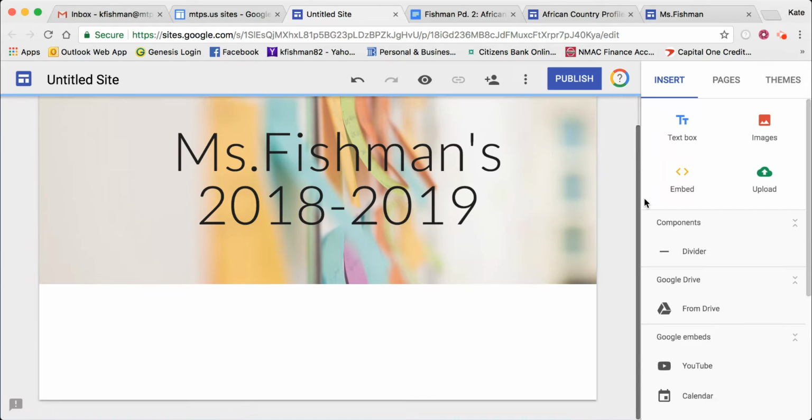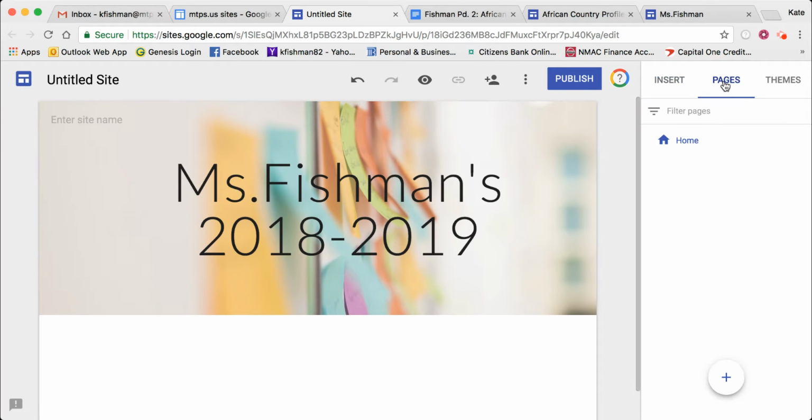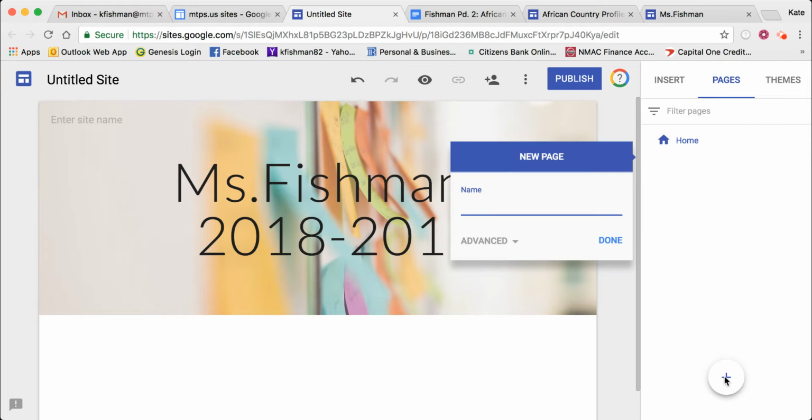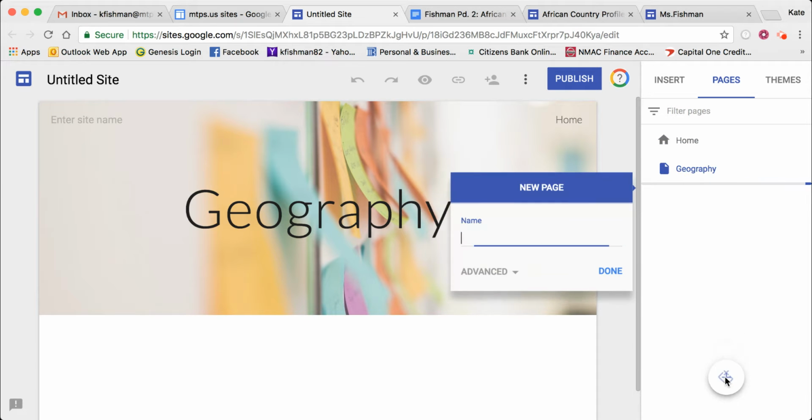So what I can do here is, this is your main page. I'm going to create different pages for each class. So here I'm going to create my geography page. Done. I'm going to create another one for science.